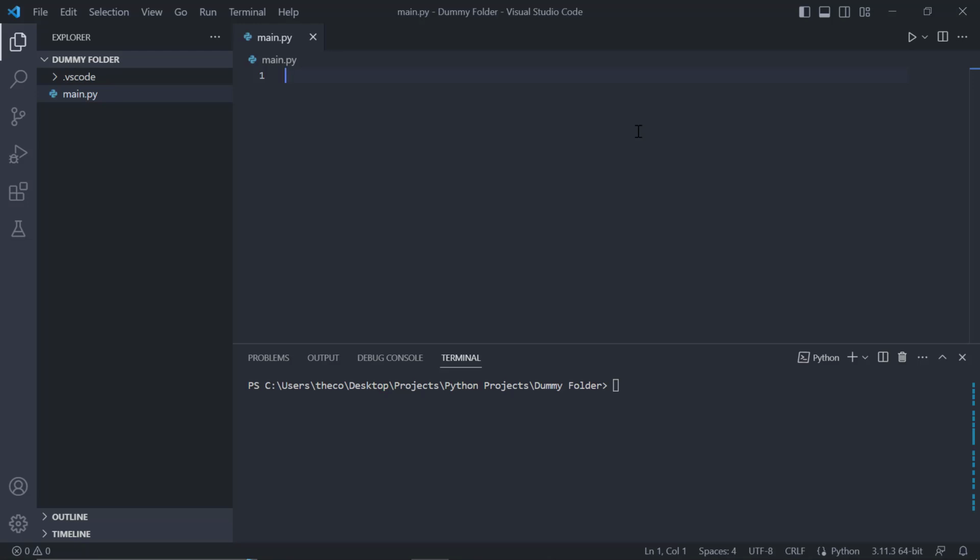What's up everybody? So generating random numbers in Python is actually really straightforward. First thing you want to do is import the random module. And this module is actually built into Python, so you shouldn't have to install it. You can just import it right away.